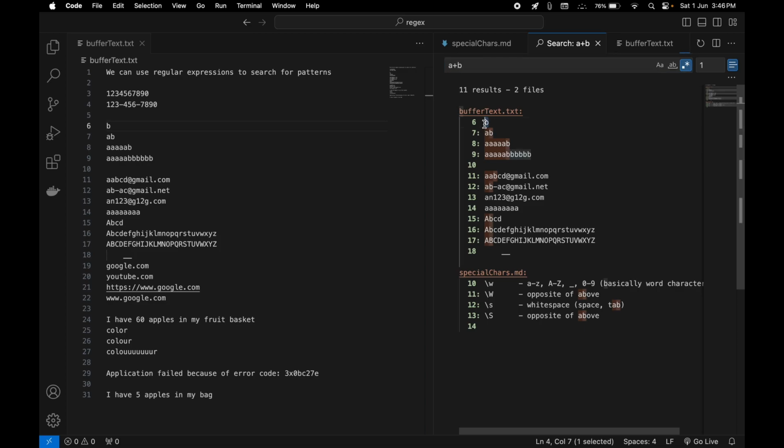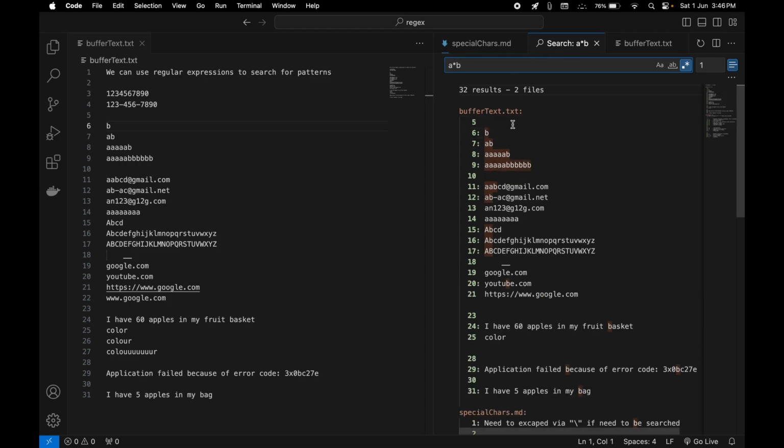But if I also want this to match, basically what I want is A, even if it's present 0 number of times, I still want my pattern to match. So I can replace plus with a star. And you see that this is matching because the pattern here says that this may come even 0 number of times. Even that is okay with me. And that's how the star is helping me.